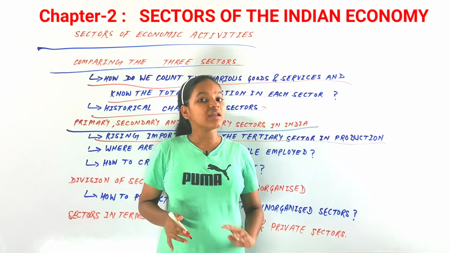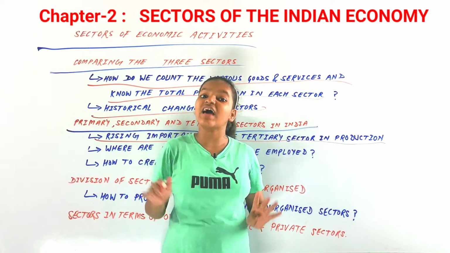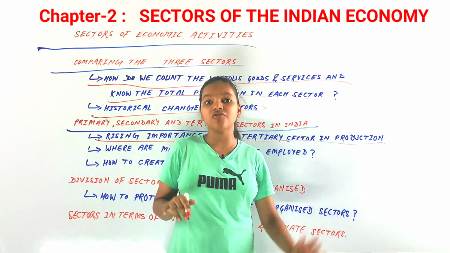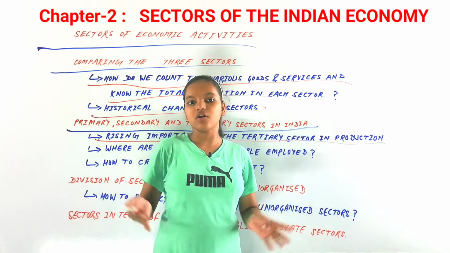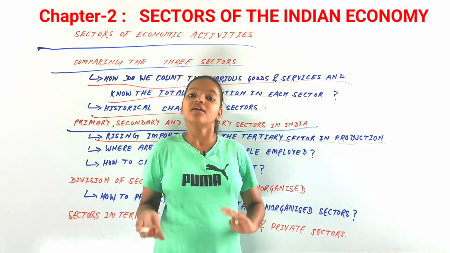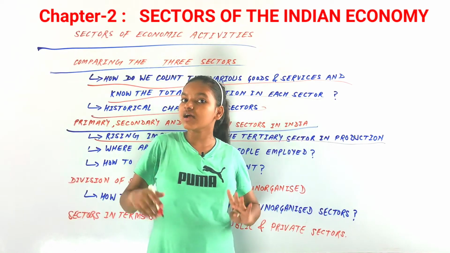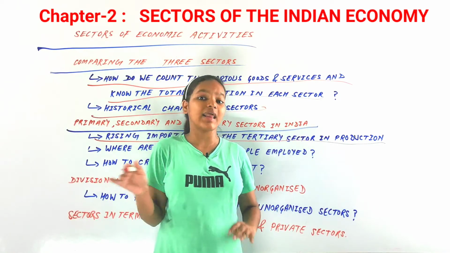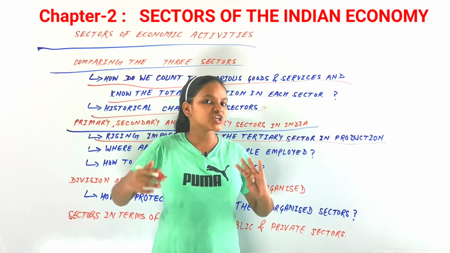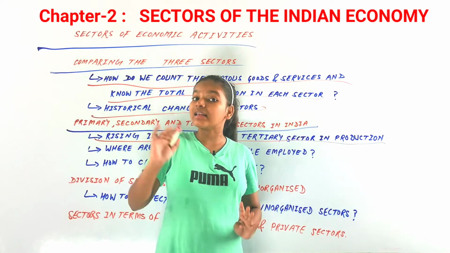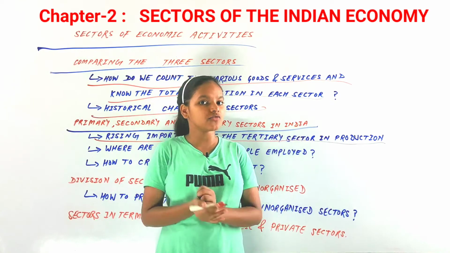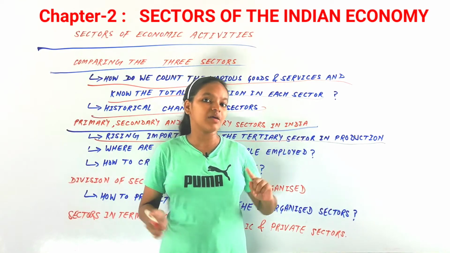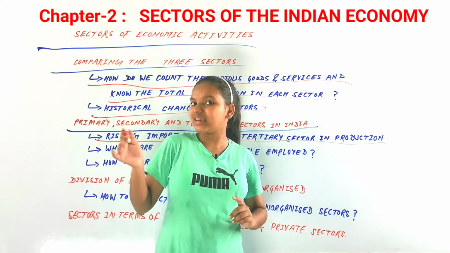Those basic services are a must for any developing country or even a developed country, and that also comes under the tertiary sector, doesn't it? Under the tertiary sector those basic services come, and that is why there is more production in the tertiary sector, and those basic services are also provided by the government of a country. So that could be the first factor behind the production of the tertiary sector in India.